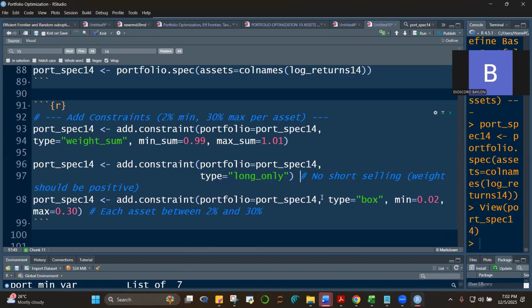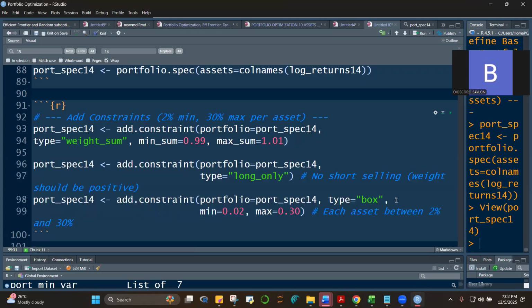Another constraint is box. When you say box, we are, quote unquote, creating boxes for each of the assets. Here we're saying that the minimum weight should be 2%, which means that no asset will have a weight of less than 2%, but no asset will have a weight of more than 30%.